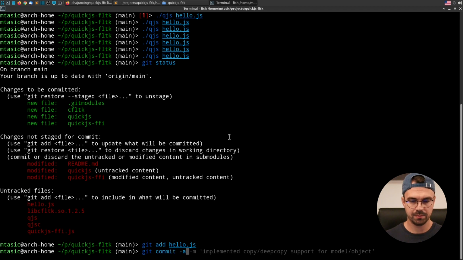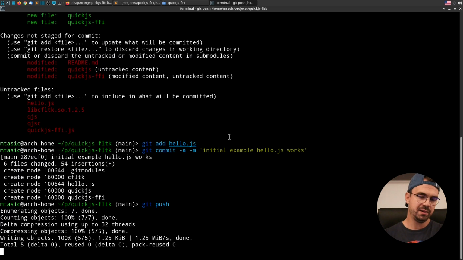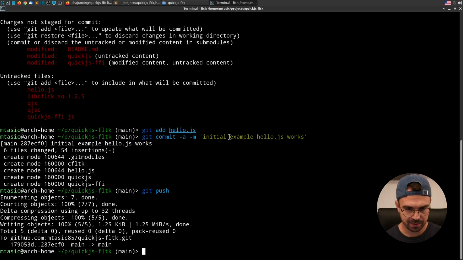Git commit. Working. Works. Push, so I'm basically working on main branch. I really don't care right now about the branches.